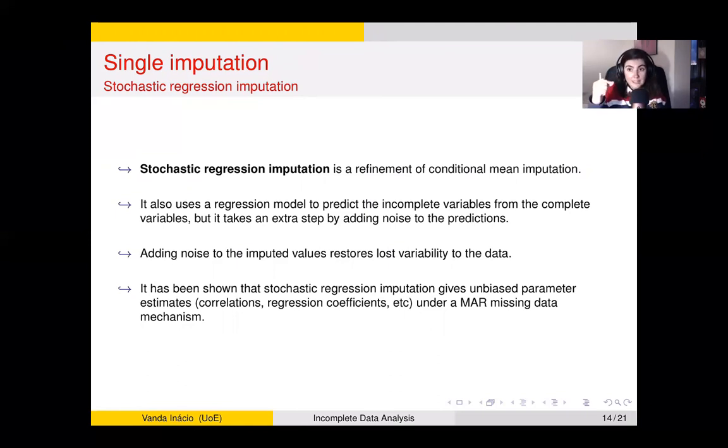The main idea is very similar. For the observed data, we fit a regression model, exactly the regression model that we used for regression imputation. We use as the response variable the variable that contains missing values, and all the other fully observed variables as covariates. Then, using the fitted model, we predict the values for those subjects that have missing observations. These predicted values are the same as for regression imputation, but we add some noise.